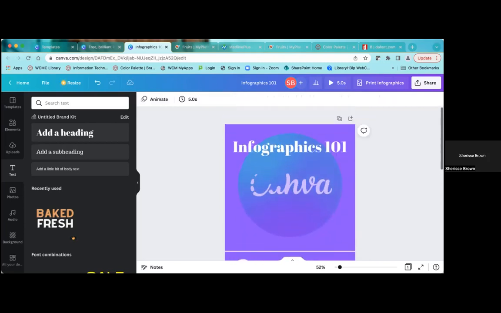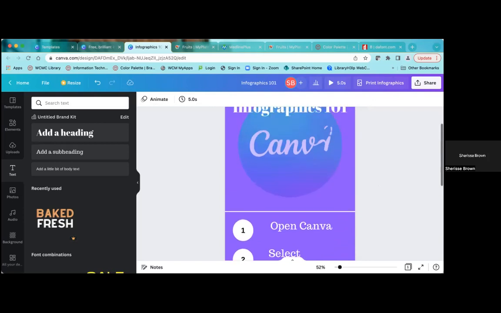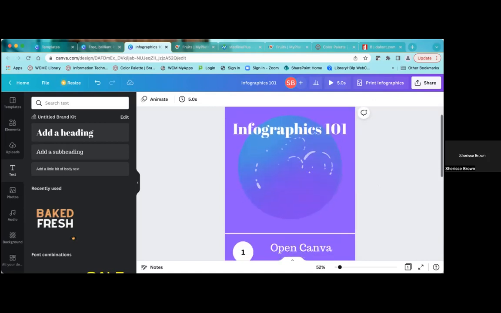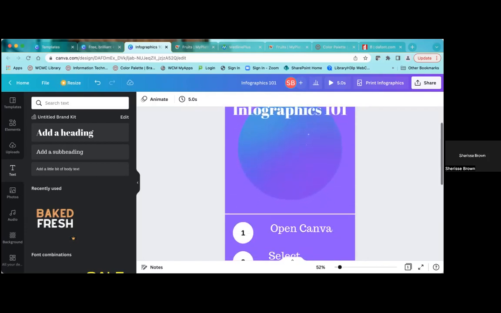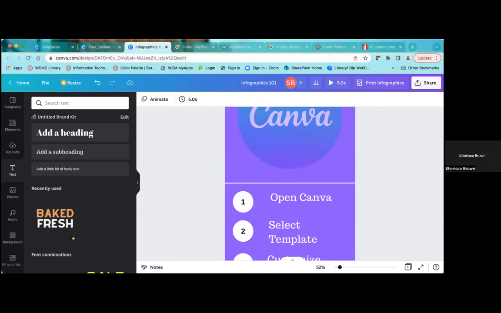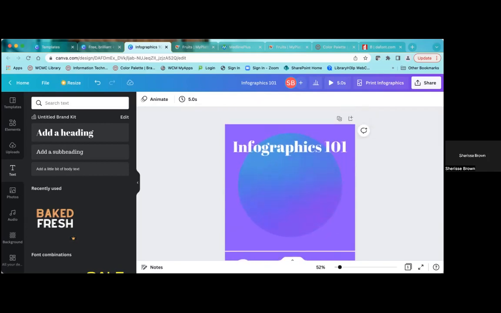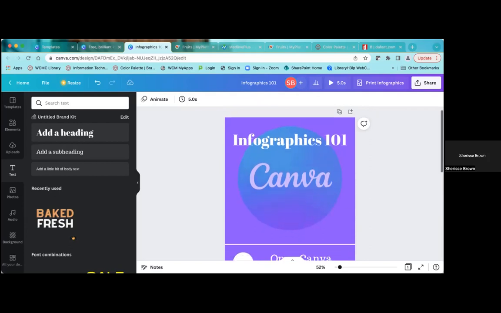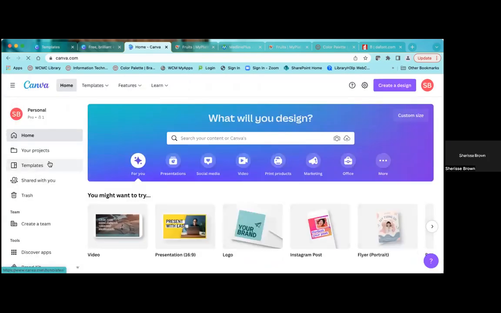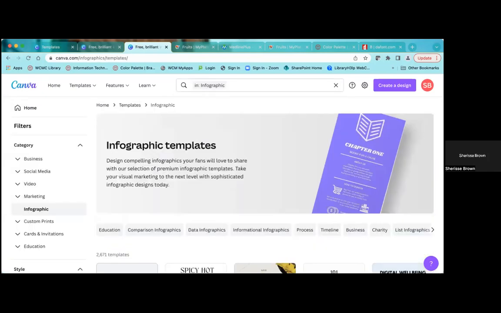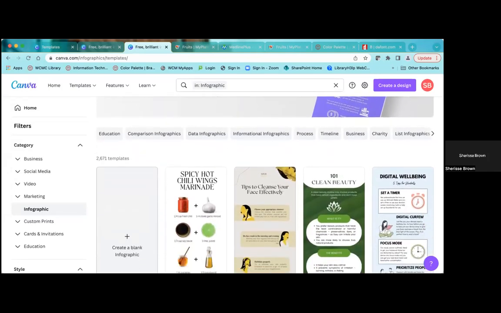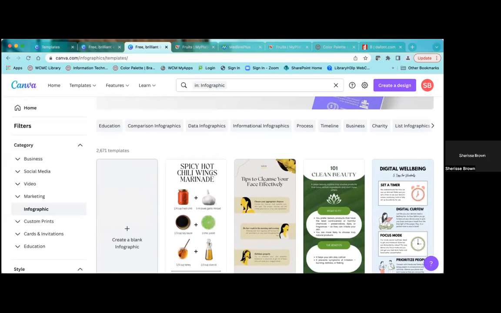So this is just a quick, on the fly infographic, starting from scratch, to show you guys what you can do. If you wanted to start off with creating your own infographic, just keep in mind that if you decide not to go to home and use the templates, and let me just type in here, infographics, you can easily look through all of these templates, over 2,000 to give you an idea how you can customize.